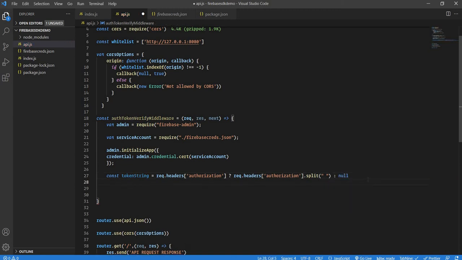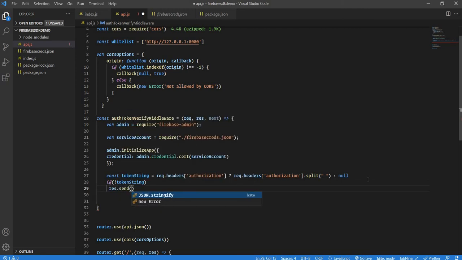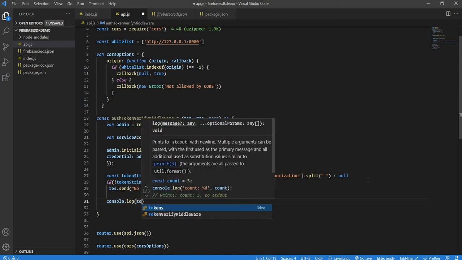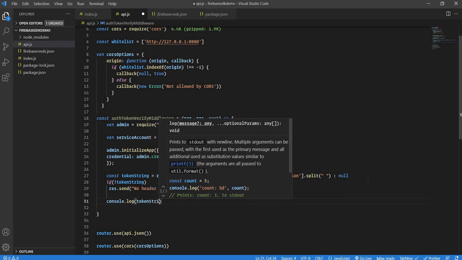If this string is null, so if there's no token string, for now I will just send the response: no header provided. Then if that string is not null, if it's good to go forward, then I will check the first position in that array. But let's first console.log how this token string is going to look if we have the token in place.